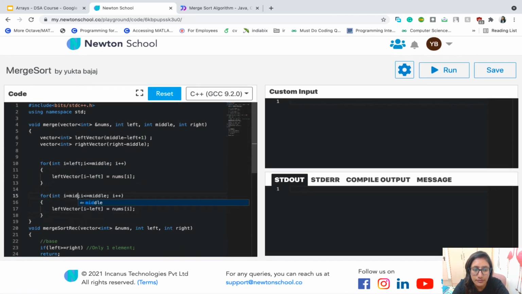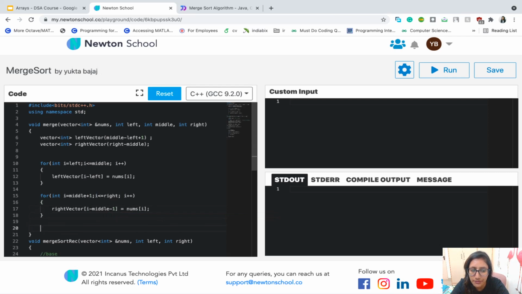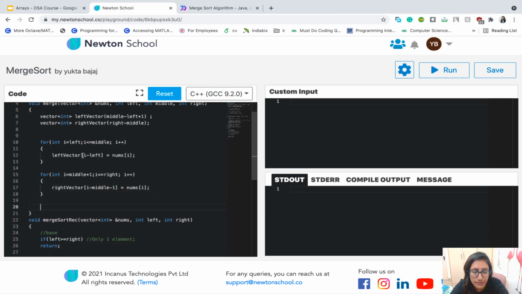This will start from middle plus 1, because the middle element is not involved. So now we have copied and filled the values in the vectors.